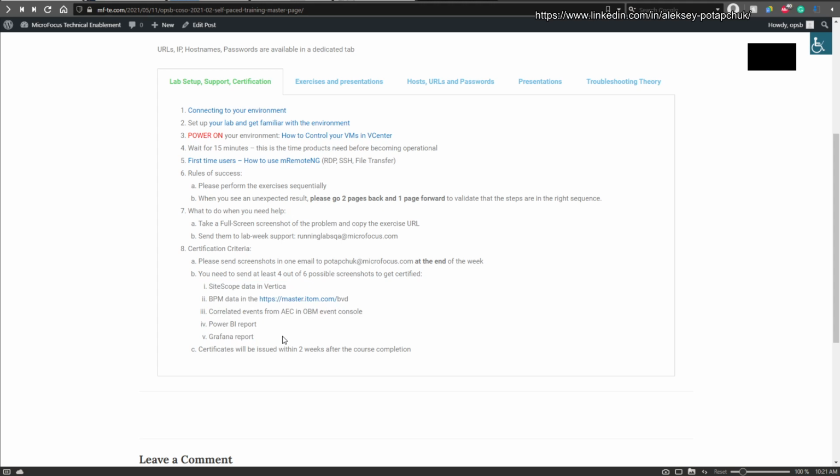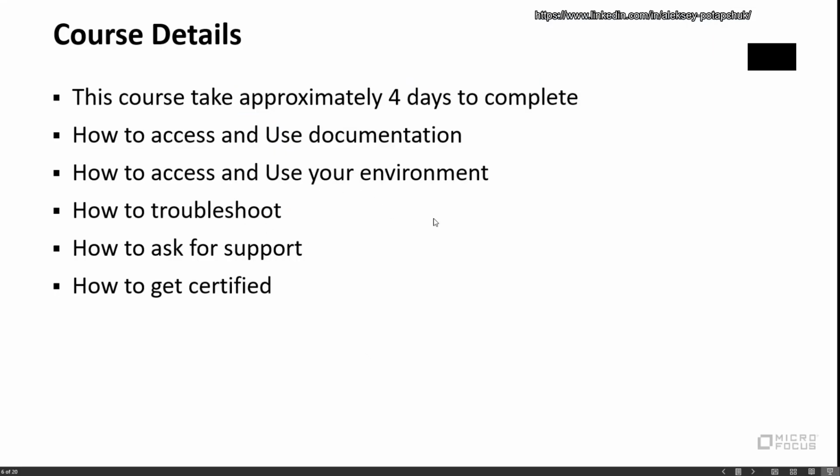Please notice you need to send me a full screenshot. I need to understand that it comes from your environment and I need it for logging backwards. Okay. And certificates would be issued within 2 weeks, more or less, after you submit them. It's not an immediate process. We use an external team that helps us with the logistics for certification.